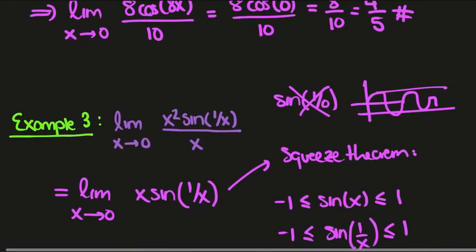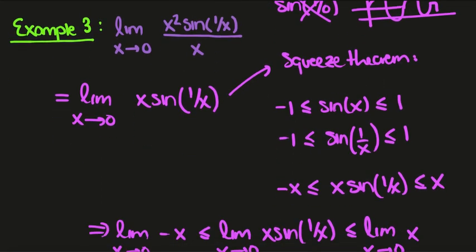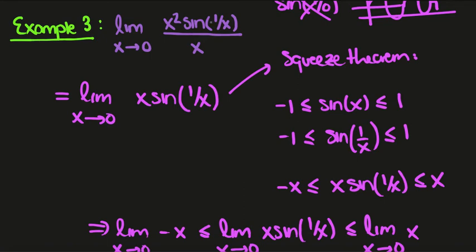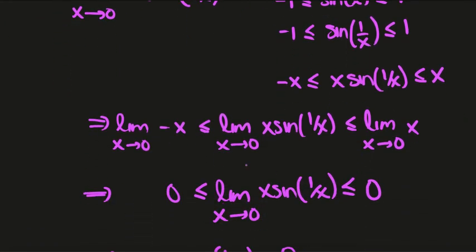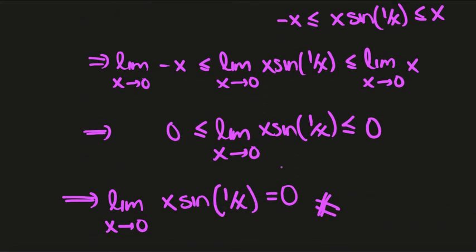In other cases, I'd be careful of things like sine 1 over x as x tends towards 0. If we're given such an example, you can try the squeeze theorem, where you bound the function in the limit by things that converge to the same thing. You essentially squeeze it between these two bounds, and since both went to 0, the resulting limit had to go to 0. Okay, that's it for this video.